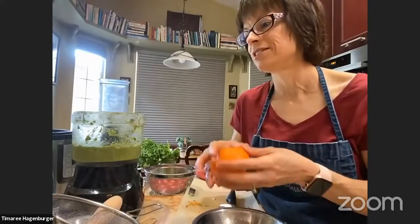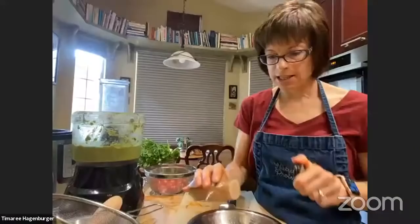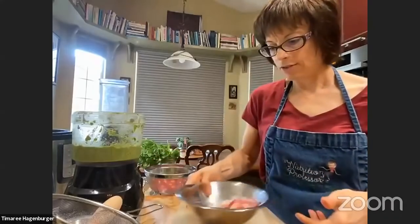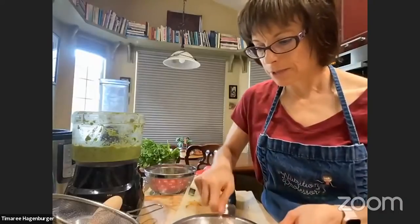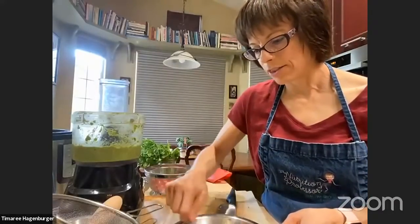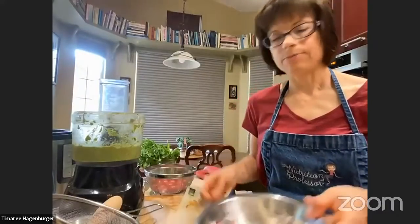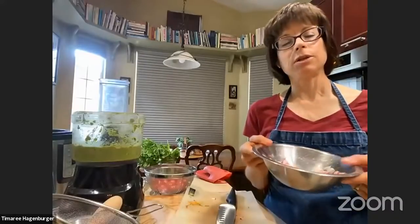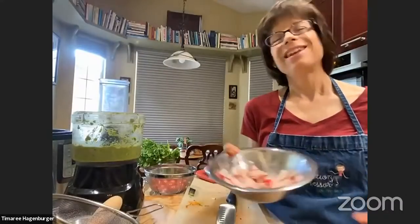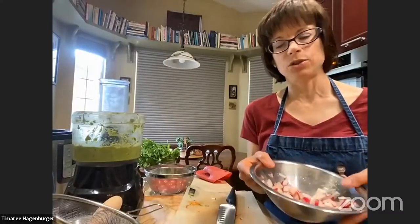Those are navel oranges. So I'm going to add a little spice to this. And again, I told you we like spice, but if you're not a fan of spice, you can maybe add a little black pepper. And so we'll just mix that around. I don't want to clink on this bowl and bother your ears. Okay, so now we'll let that sit. So this could be easily a replacement for the olives. So we're getting a little different flavor and more nutrition.